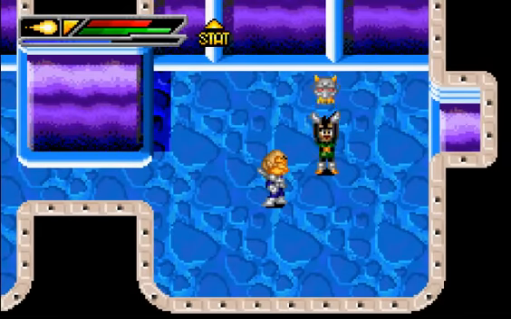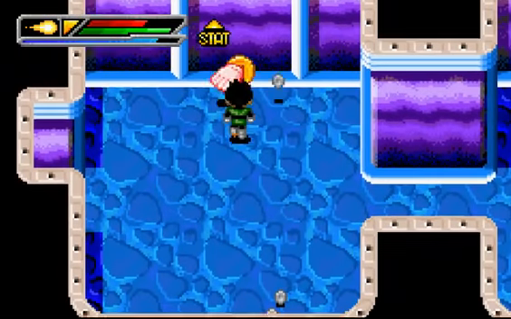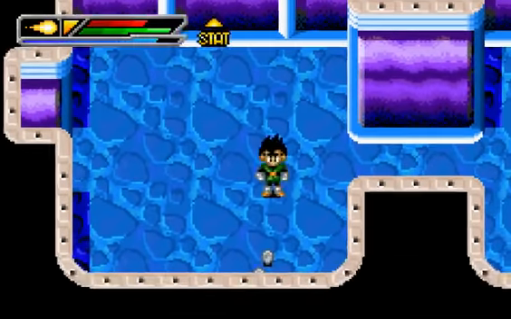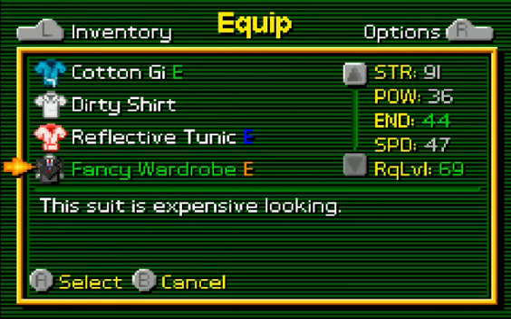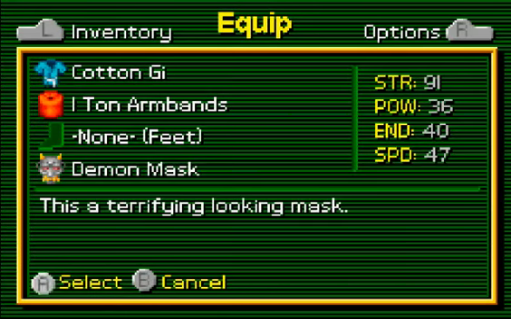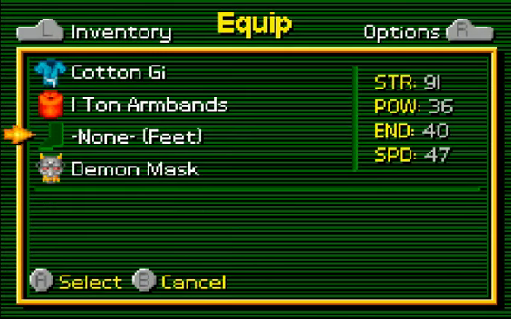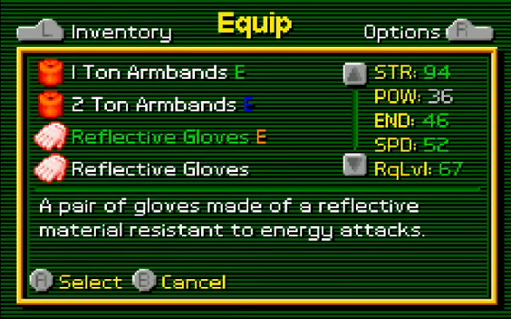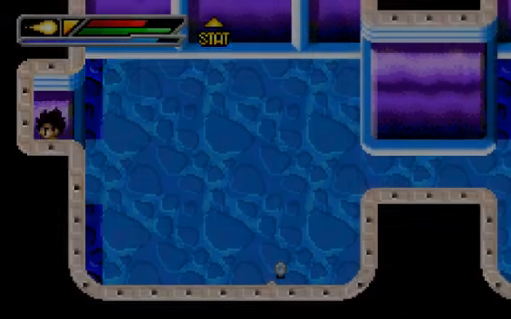I'm going to kill things. Ooh, another demon mask. Awesome. Ooh, the reflective glove. Let's see here. Wait, is that? Wait, where are they? Okay, armbands, I see. Yeah, I wouldn't wear it. Now he's amazing.